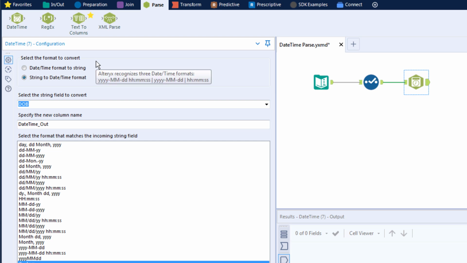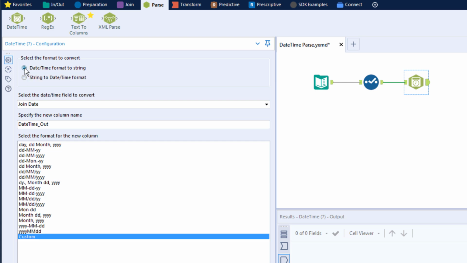So in this example, because we know our field is a date data type, we are going to select the date/time format to string. The other option we get is string to date time format, but we'll see this in a second. The next selection we need to make is the selection of the date time field we would like to convert. So here we can select the join date field.